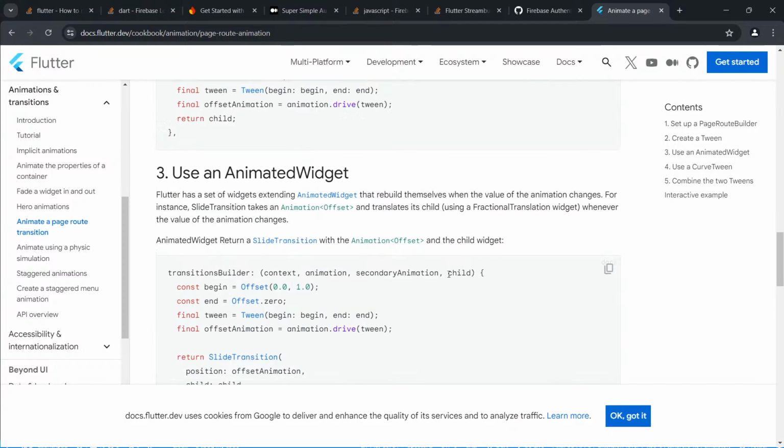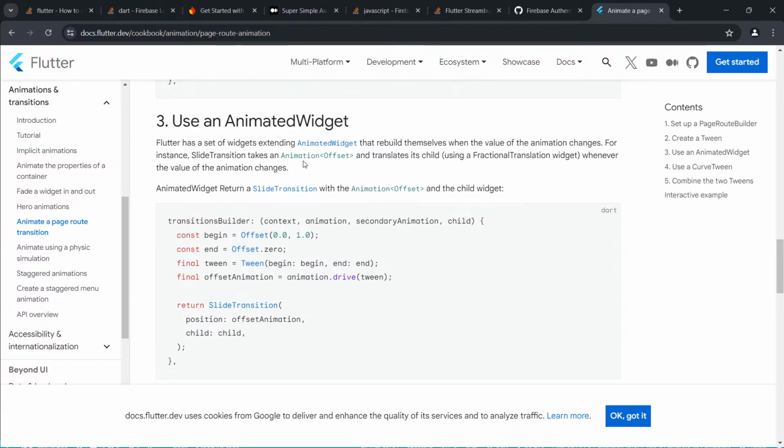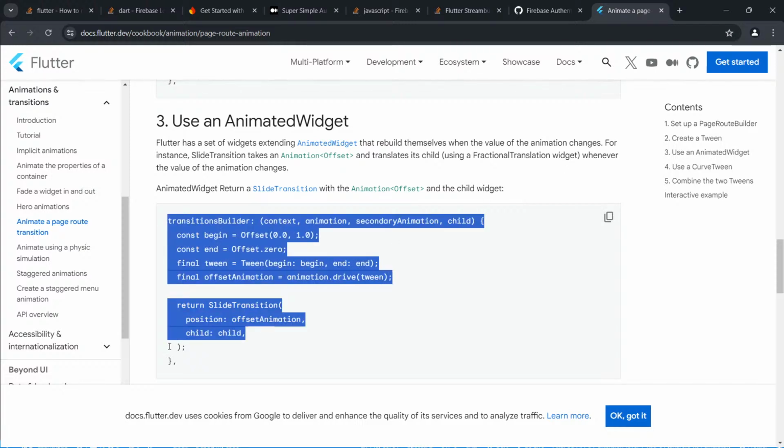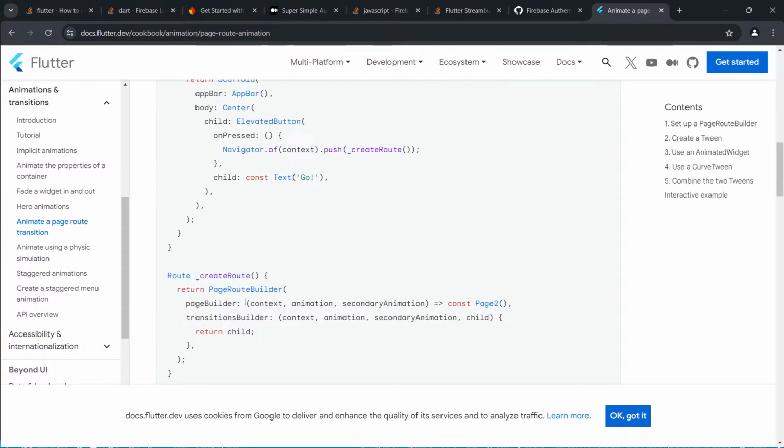So we can use this slide transition. Transition builder. And here if you see on the page route transition builder, page route builder. Push, this is what it should become, page route builder.